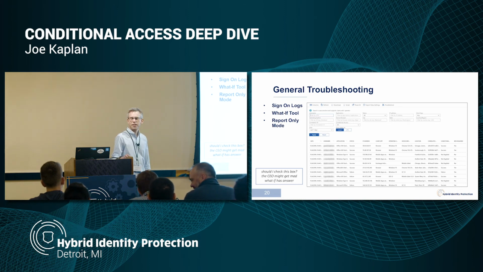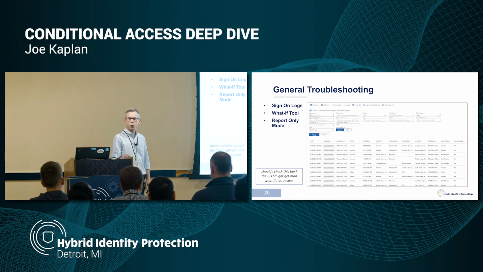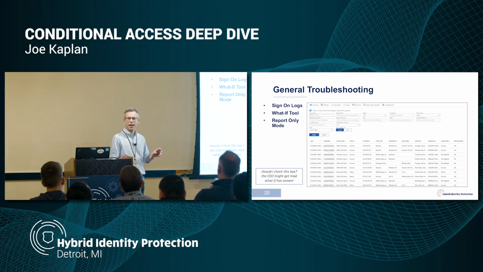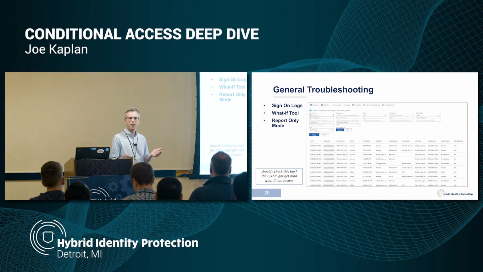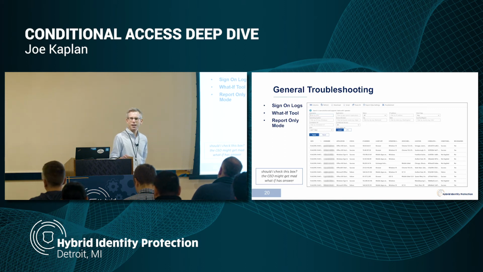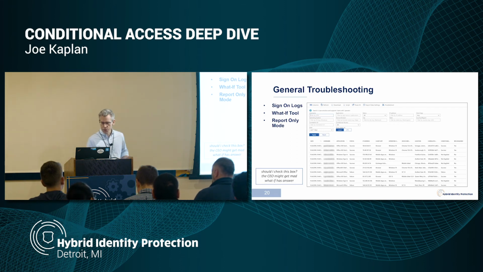There's another tool within the stack called the What If tool. The What If tool will basically do some analysis and tell you, if I implement this policy, what will happen? And it is incredibly useful for not making mistakes. Conditional access gives you a lot of power to do terrible, terrible things, especially if you don't have a really good test environment. You can make horrible mistakes in production where you may lock the CEO out of his email and get a talking to. So it is very good to test your policies and model them, and the What If tool is really, really good for that.